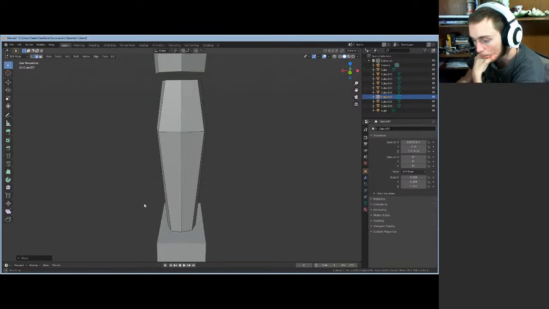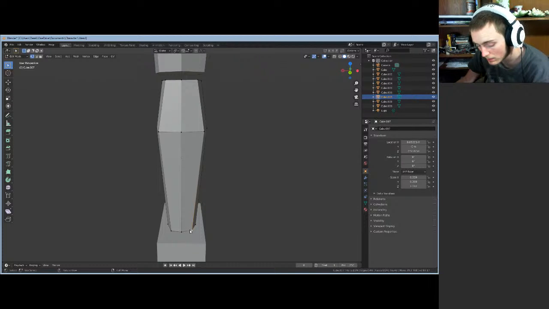Then if we look at the back, what he did was he went into vertex mode.